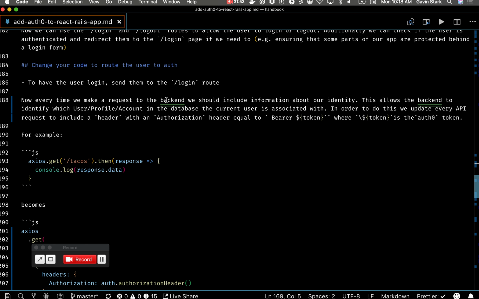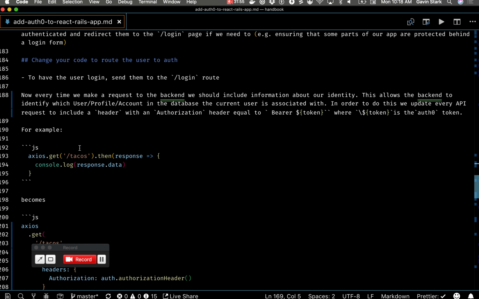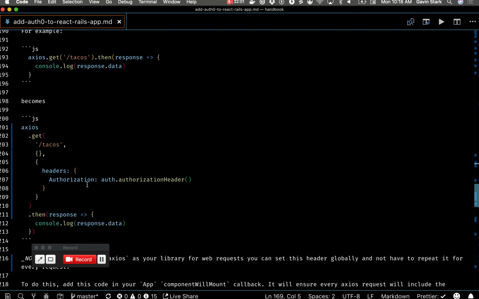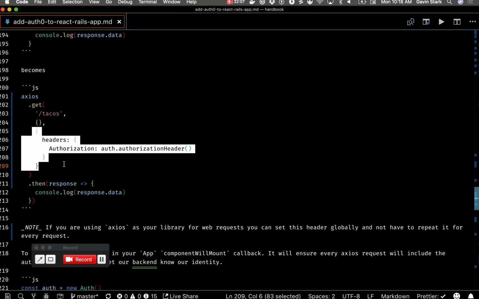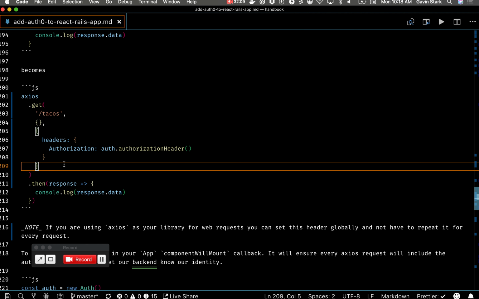So for instance, anywhere in our app where we have code that looks like this, like Axios get tacos, then response, hey, do something with that response, we need to pass it some information, which means now we have to pass headers. The idea of the headers are additional information that the browser sends to the server. Things like, am I Chrome or Opera or IE?